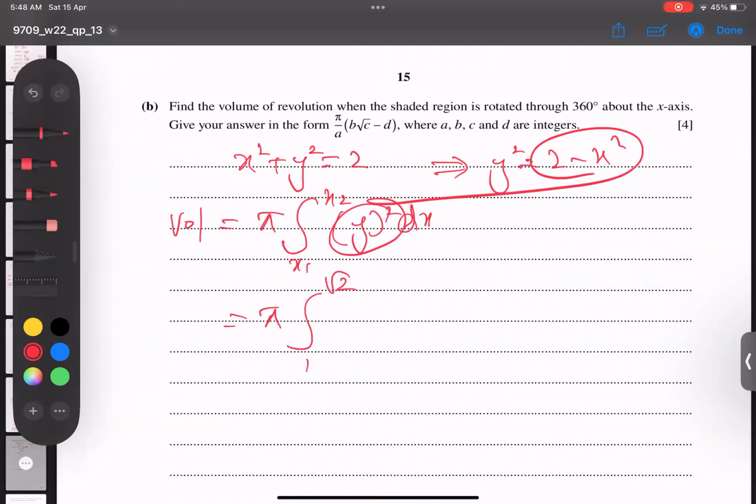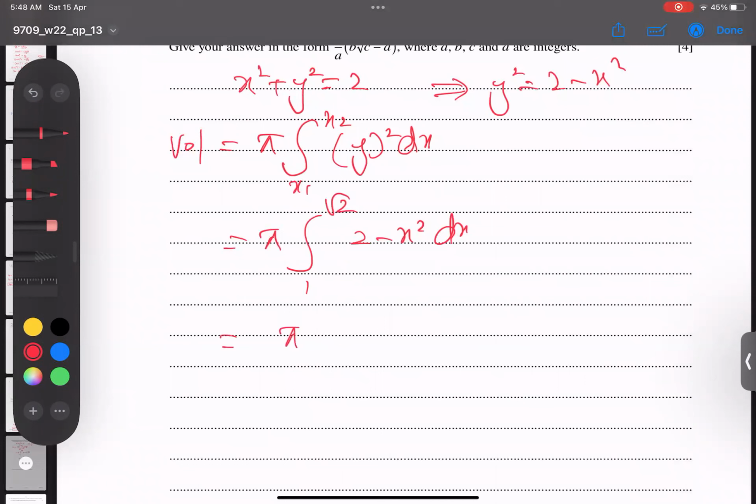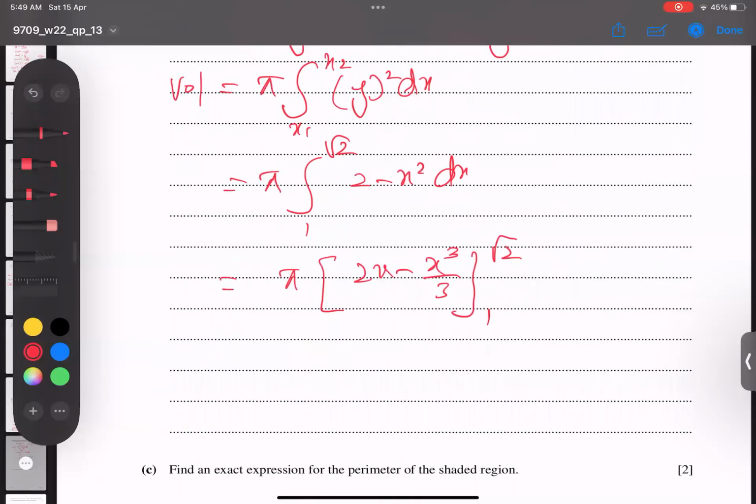And y squared is this only, I plug it in. So I'm writing it here, students: 2 minus x squared dx. I believe up till here, no confusion at all. And what is the rule of integration? All of you know it: 2 becomes 2x, and x squared becomes increase of power by 1 divided by the same, with limits 1 to root 2. I hope up till here, not a big trouble.